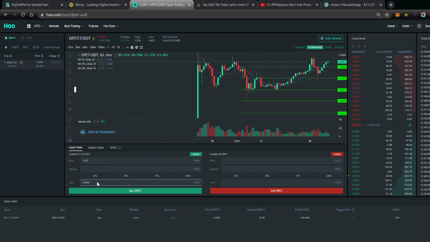$4.50, how much are we going to buy for? We're going to buy for $200. This time we're going to get 44.4 extra Dpets, because this one we're only getting 40. This one we're getting 44 Dpets. So let's hit buy. Order placed successfully.